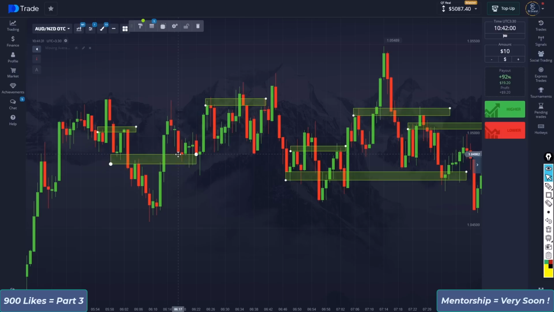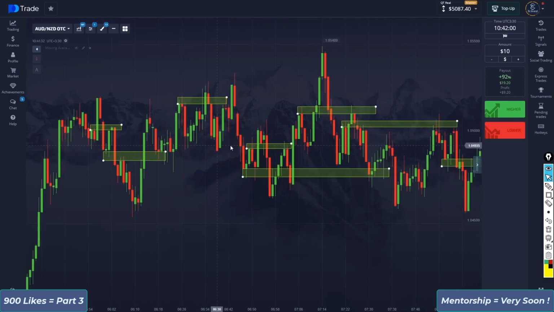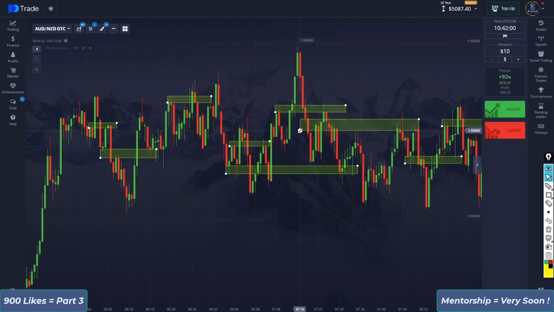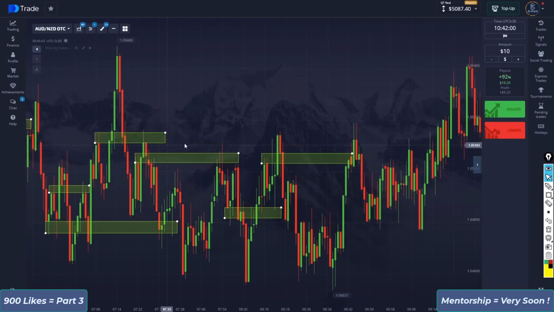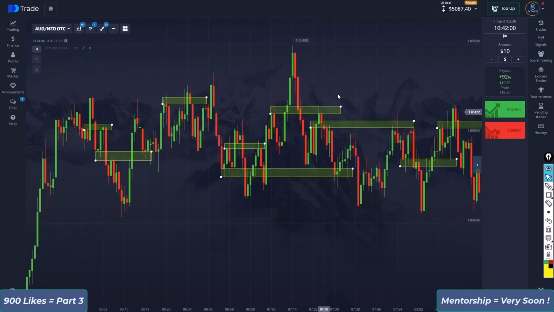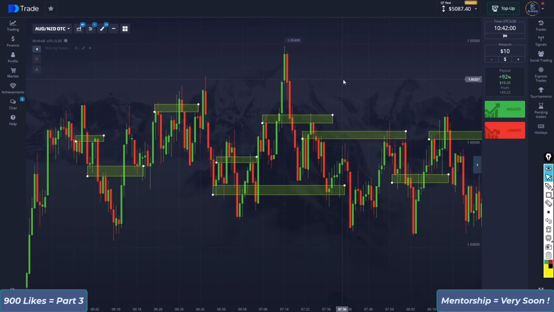Okay, yeah, this one right here. So now I draw all of these QMs for you. It should be more than that, but still I will just check these. I will show you one by one which of them were takeable and which one you should avoid. We will take the higher time frame confirmations for these.